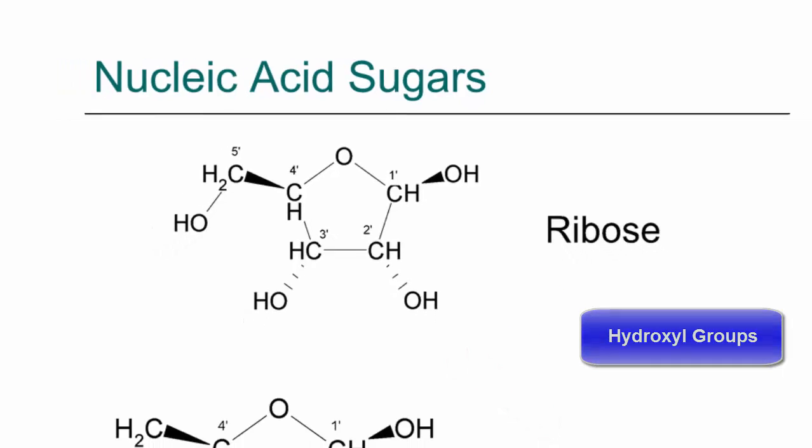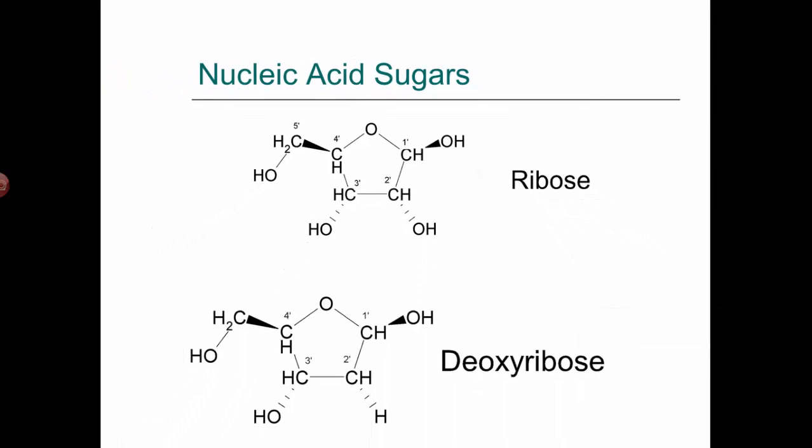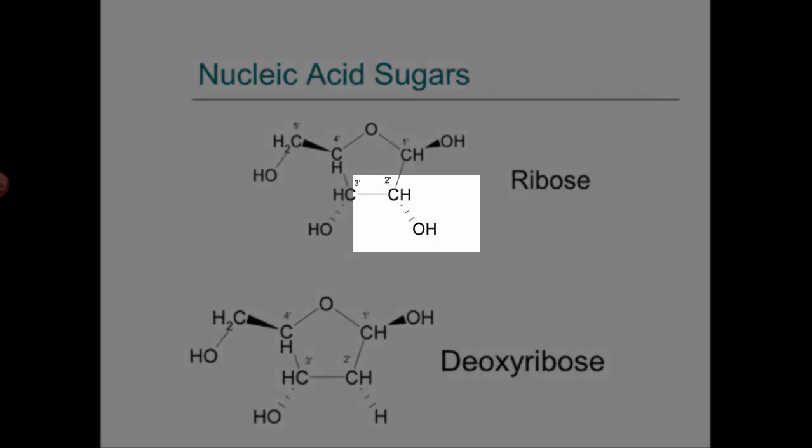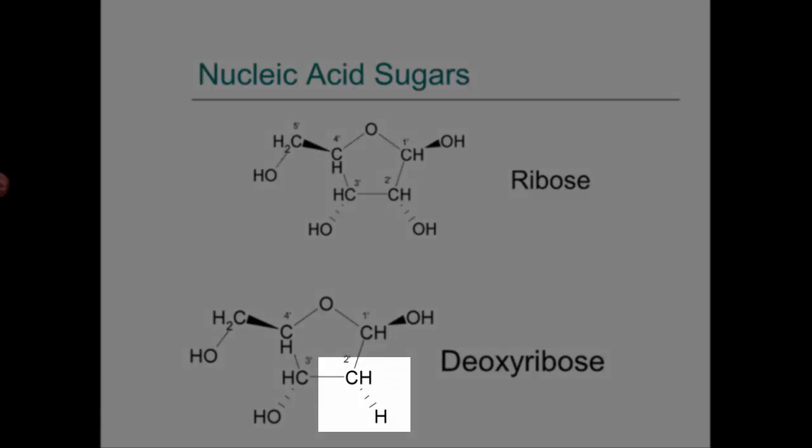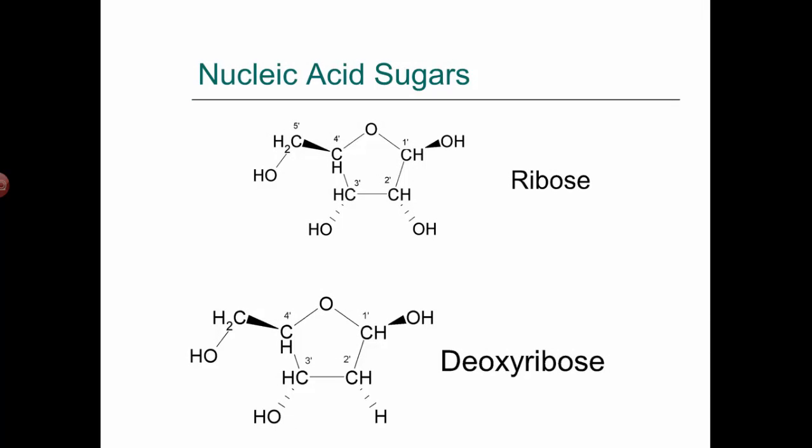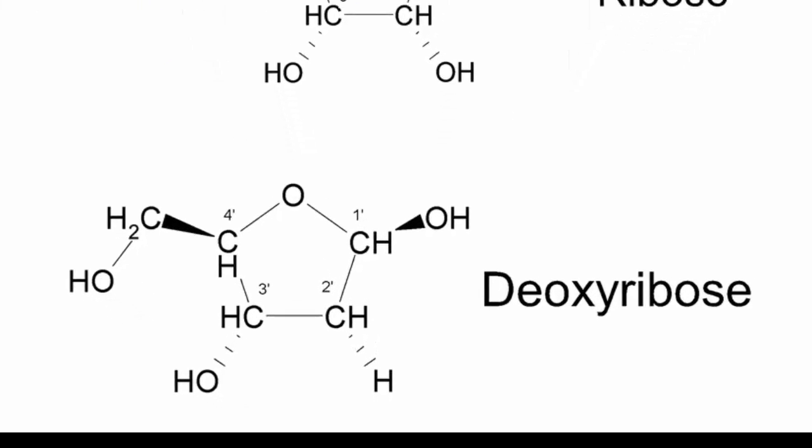The only difference between ribose and deoxyribose occurs at the second carbon in the ring. We call that the 2' carbon. On ribose, we have attached to that a hydroxyl group. On deoxyribose, in the same position, we don't have a hydroxyl group, we have just a hydrogen. It looks like we've just taken away the oxygen, but really we've replaced the whole OH group with an H. But the net result is that deoxyribose is missing an oxygen, hence the name, deoxyribose.